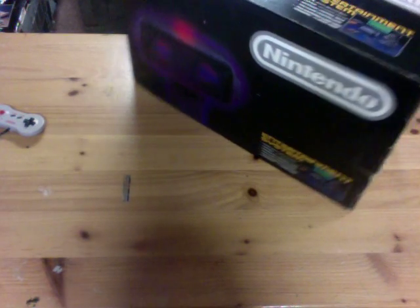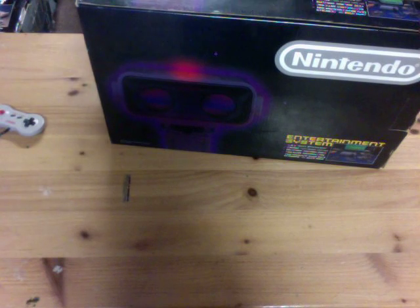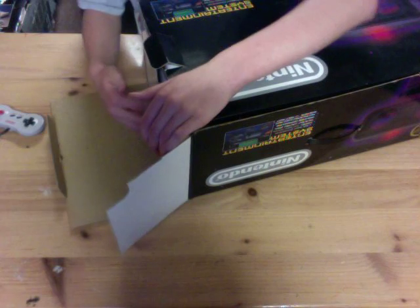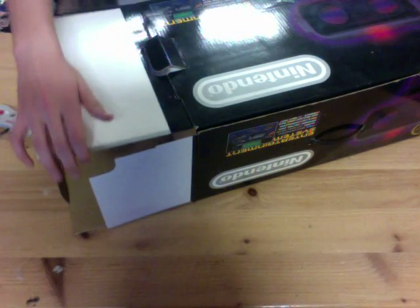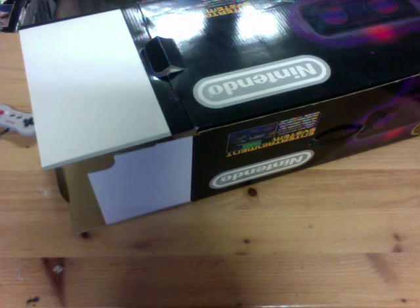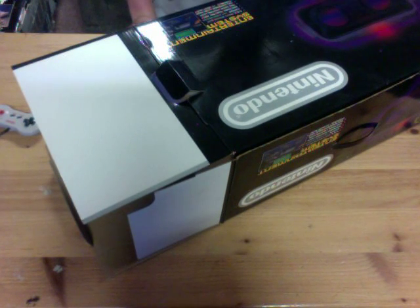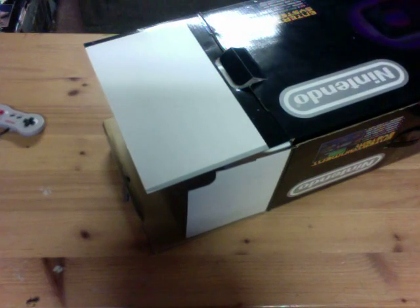Not too bad. And on the back it says pull to open. So that's what I'm gonna do. I'm going to pull to open. Alright, since everyone doesn't actually look at that side, I'm gonna open it from the tab on the front of the box. This box is mint. This guy obviously took care of it. I guess the guy's brother must have had it, which the guy told me. He took the box out, probably put it in the closet as soon as he opened it, and never took it out until today.